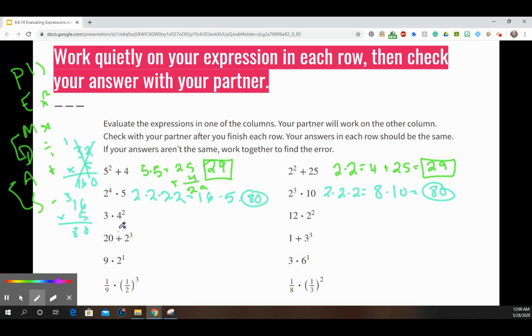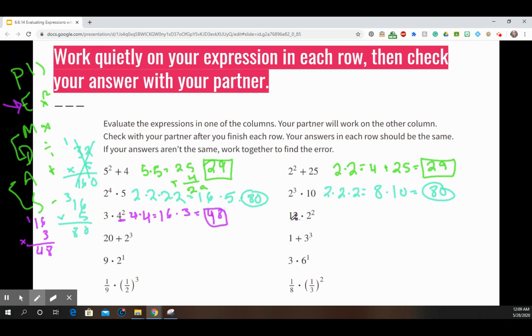All right. Moving and grooving. Okay, this one is a little tricky because I put the exponent second this time. You're still going to do the exponent first because of PEMDAS. All right. 4 times 4 is 16. Then I'm going to do 16 times 3. I don't have my 16s memorized. So 3 times 6 is 18. Carry the 1. 3 times 1 is 3, plus 1 is 4. So I'm left with 48 for this problem.